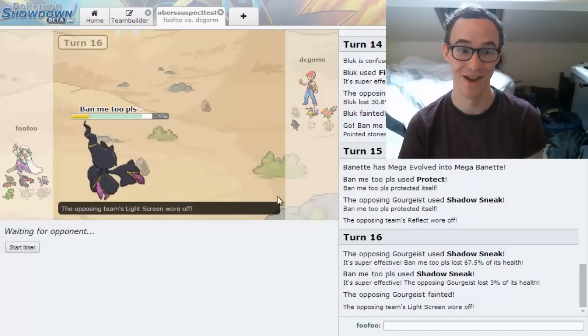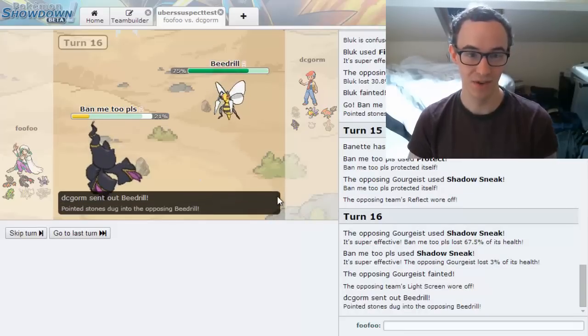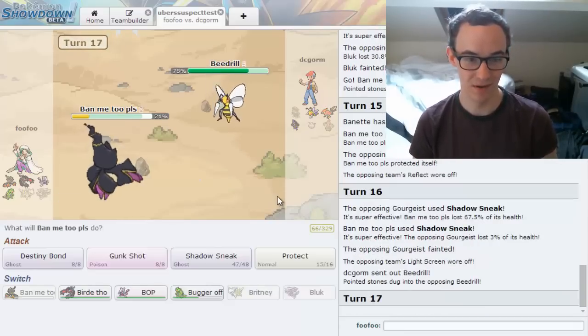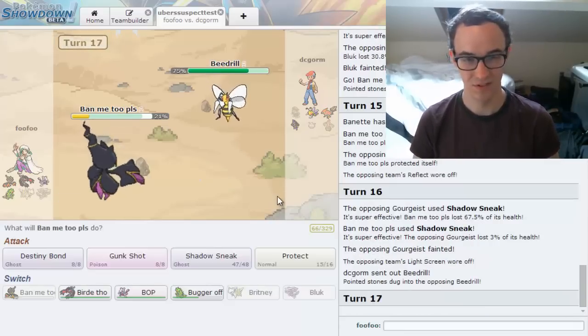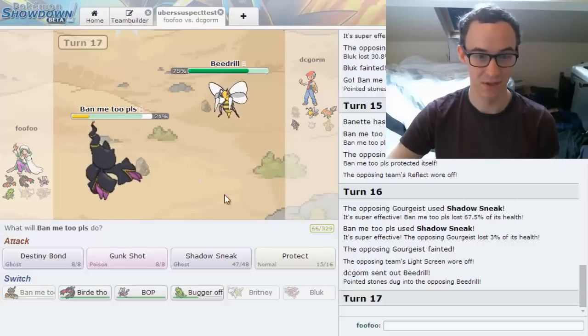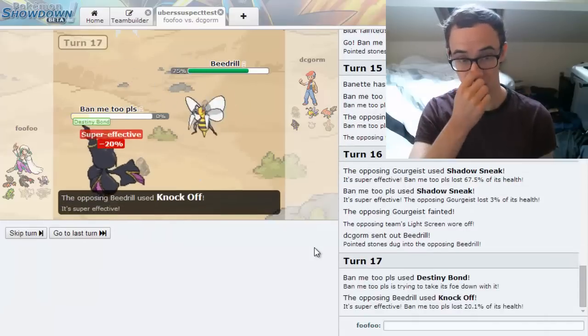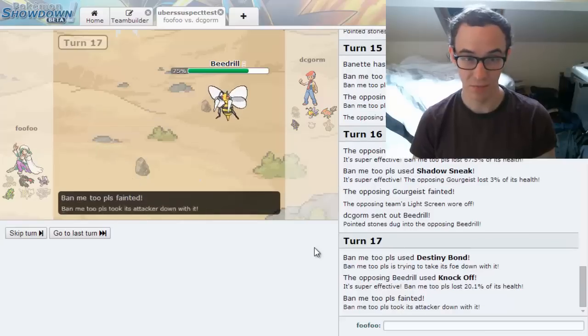I do love Mega-Banette. I think it's my favorite design-wise. It's so cool. And now he goes into the Beedrill. I could Destiny Bond this thing just to get out of the way. Probably the safest way so I don't have to risk anything else. So let's just Destiny Bond. As he pursues, knock off. Okay, that's fine. So say bye to your Beedrill.